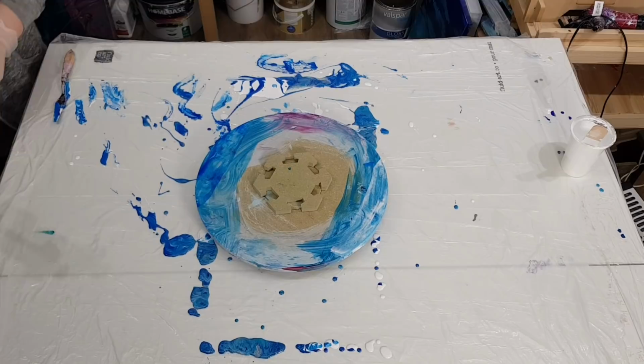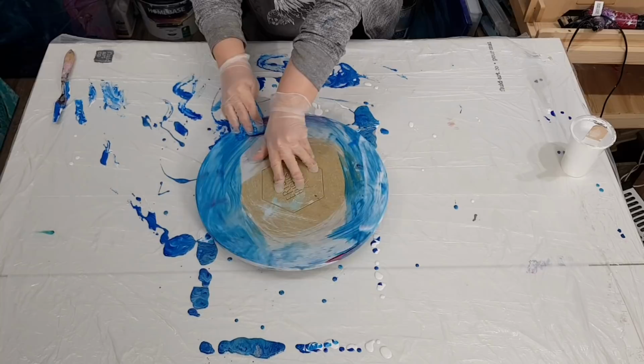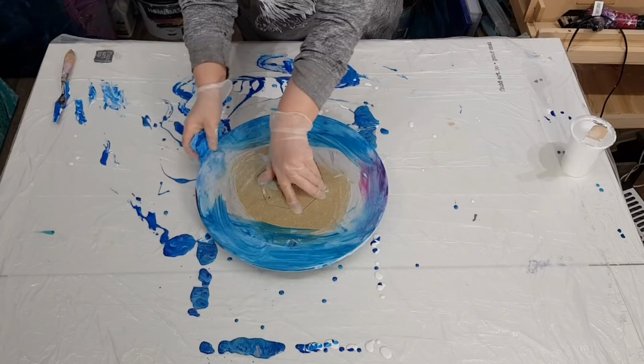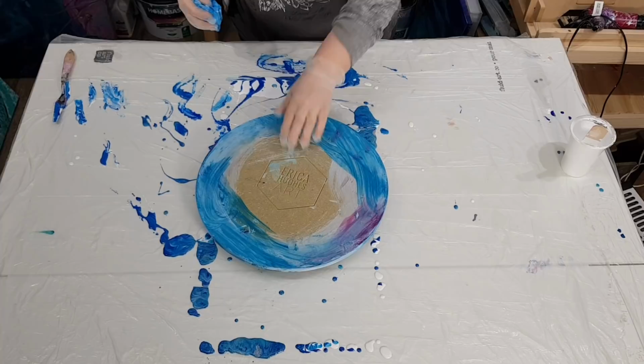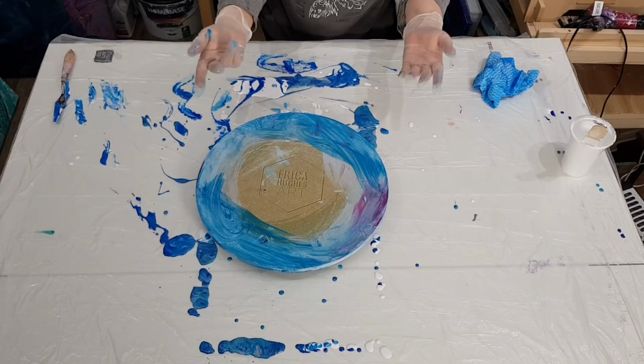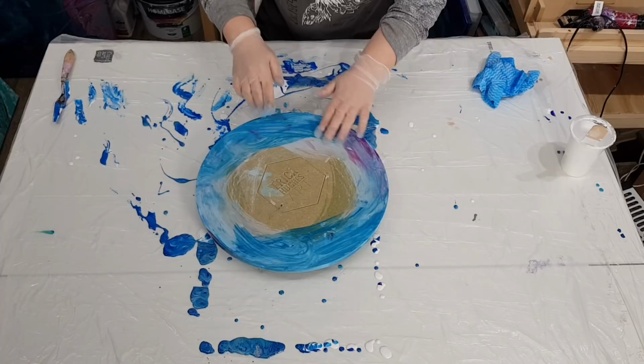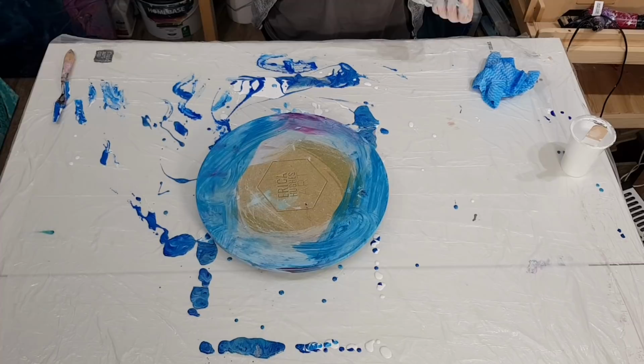And if you're not spinning big, then you can just use the spinner. There's hardly any paint on that, so I'm not going to worry about that. I'll just wipe off my spinner, and then I'm done. And I love it. I usually end up where there's paint all over it, but I'm trying to tidy up a little bit more. I have a few little drips that I missed. It's not bothering me, so I can leave them. Or if it bothered you, you could just take a small bit of sandpaper and flatten it out. But for me, it's not a big deal. And there we go. That's how I break down my spinner.